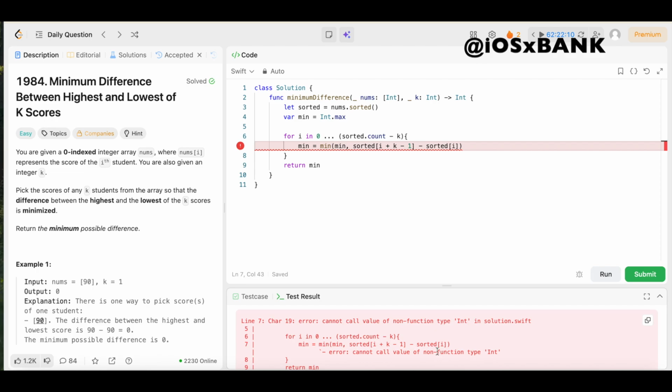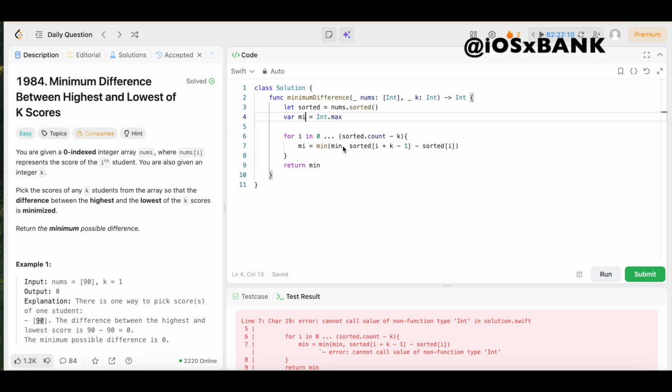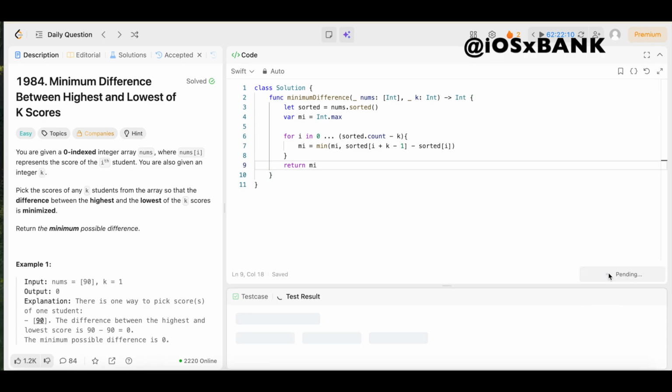Just a minute, y'all. I wonder if it's because we can't have two mins. So let's get rid of that and see if that does the trick.